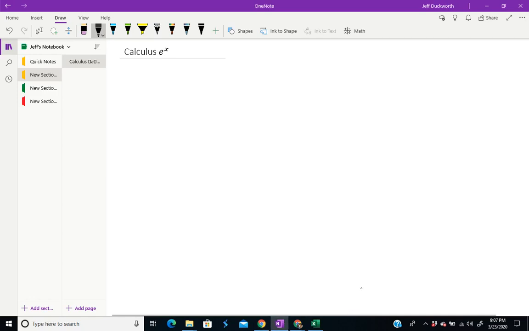All right, so we're going to learn how to take the derivative of e to the x, that's Euler's e, and it's again also for the natural log. You start with the equation y equals e to the x. So we don't have any way to do this right now, but we can use a form of implicit differentiation to be able to solve this.